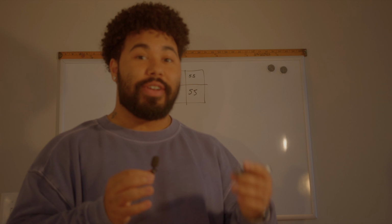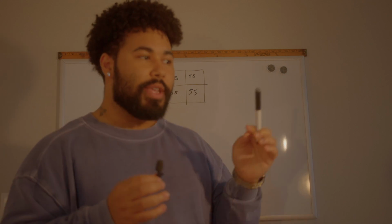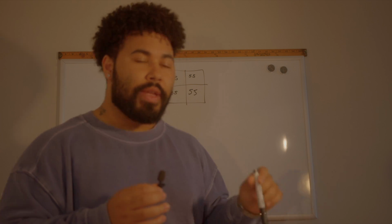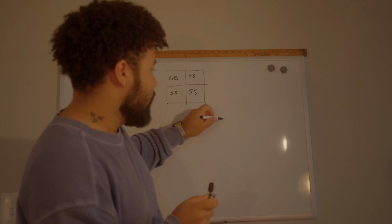So as another example, I had a 3 by 2, and I believe that was a Madara rug. Now that 3 by 2 would have 6 square feet, okay?